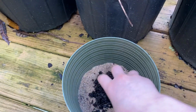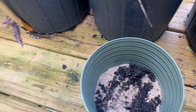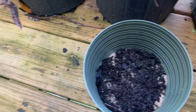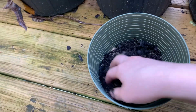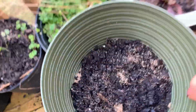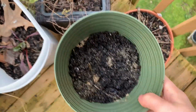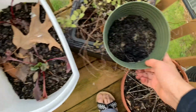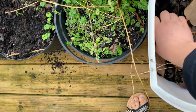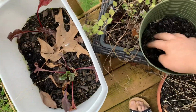So for example, this random pot outside, and you don't have to go buy special potting soil or anything. Go to your nearest Walmart and buy $5 garden soil. It'll work the same. I mean, of course, there's special soils that work better, and they feed the plant and stuff, but it's okay, you don't have to.